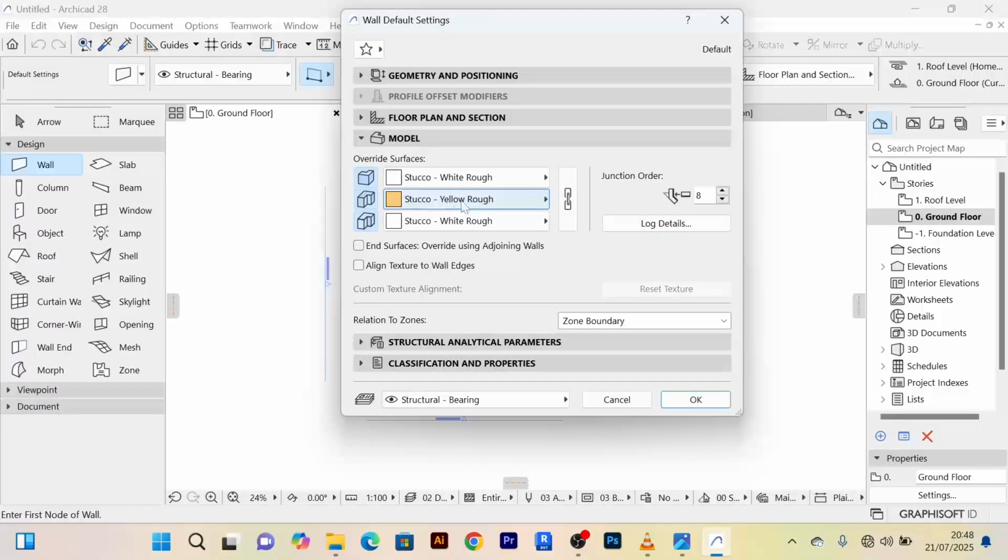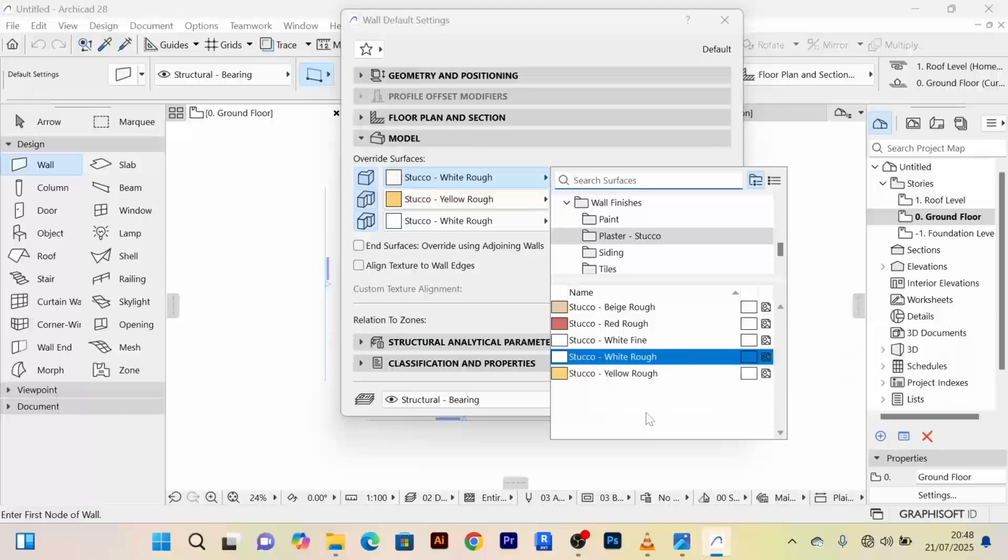Then this one in the middle, I can decide to ignore it, because when I click on this link surface, it will change all these ones to the first material I've chosen. So when I click here, it will switch them all to the stucco or stucco white rough. If I click on it again, the yellow will come back. However, here I didn't show you much, but this is where you can get the materials you want. You can search for anything here.